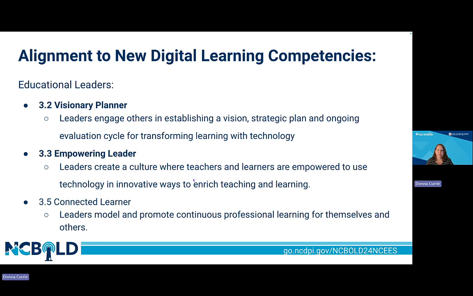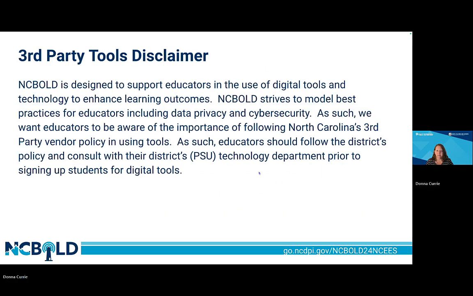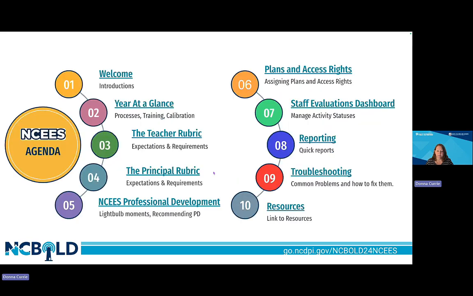We do align this to the North Carolina digital learning competencies for educational leaders. This will focus on visionary planner, empowering leaders, and connected learners. We do like to give a disclaimer for third-party tools: when using third-party tools, you do need to make sure that you are following the policy for using those tools. And NCEES is one of the third-party apps that is approved for DPI, and we handle all of the processes for you with that system.